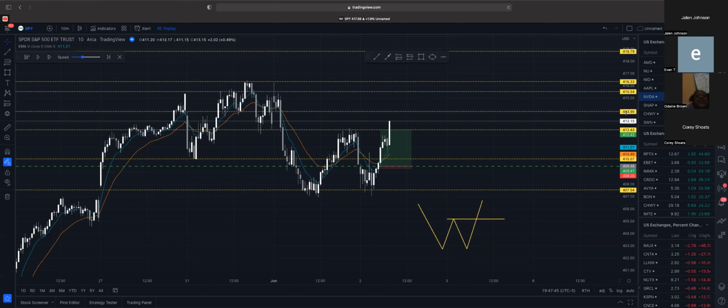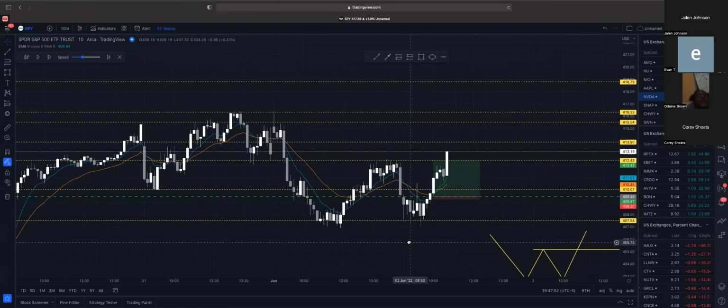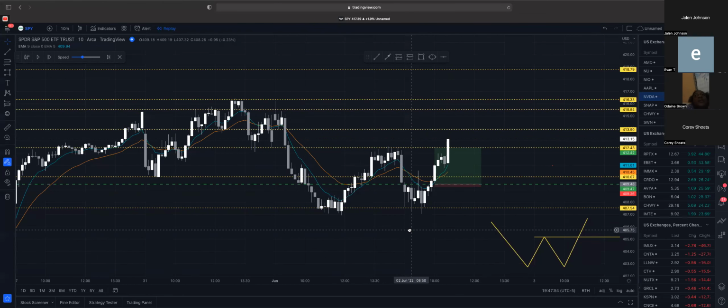So anyways, all right, so we're selling into strength. That's one thing that I always tell people, get used to selling into strength. This is one of the keys that has helped me tremendously in trading, selling into strength. The reason why you want to sell into strength is because you're going to get filled quickly, right?